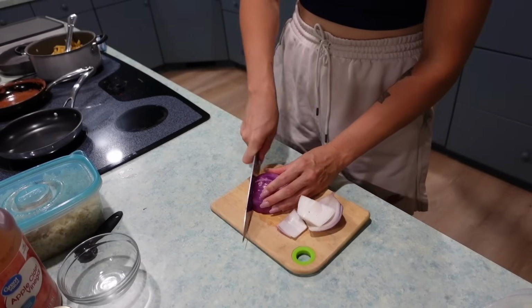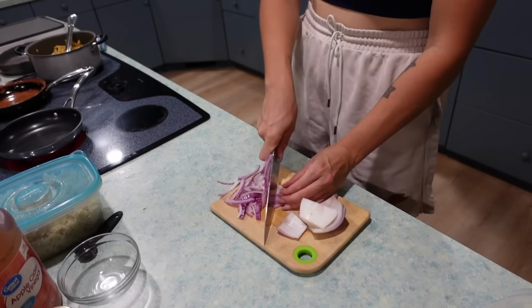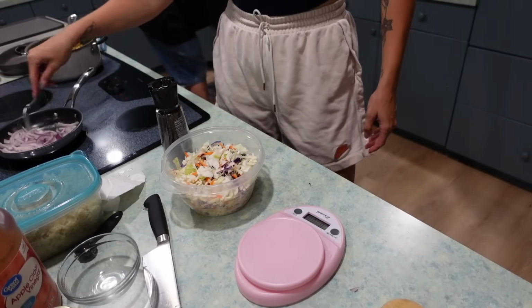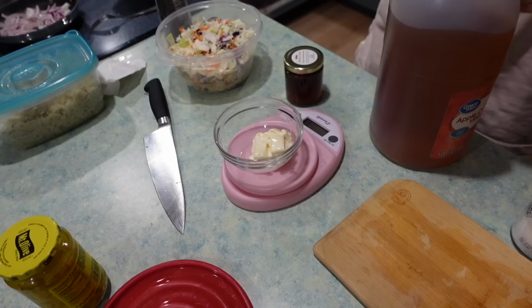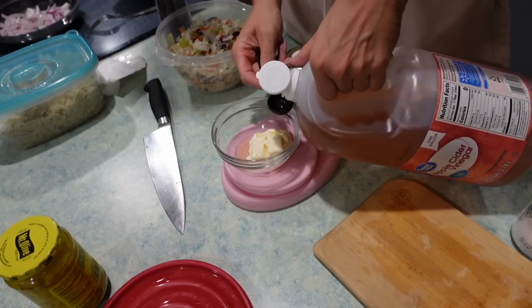I'm actually about to make this bowl again at home now because I've got some pulled pork on hand and it's something I've been craving a lot lately. So this is a pulled pork inspired bowl. I'm making some onions on the stove just with some nonstick spray. And I love coleslaw with pulled pork, so I'm making a little bit of a lightened up version using some light mayo and apple cider vinegar.